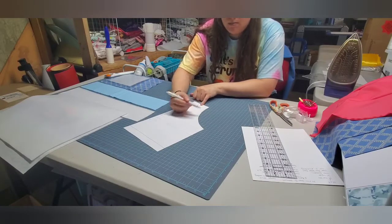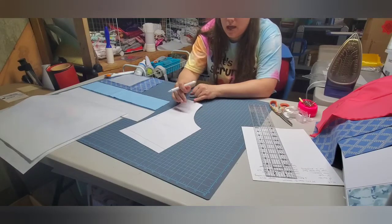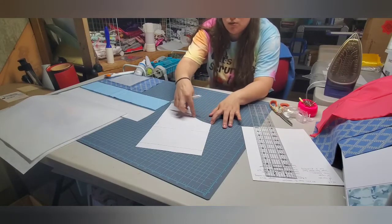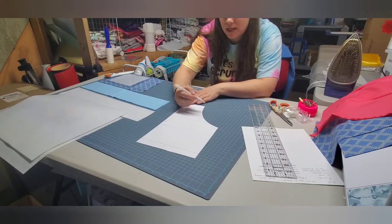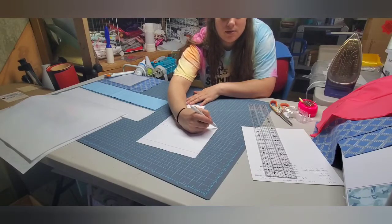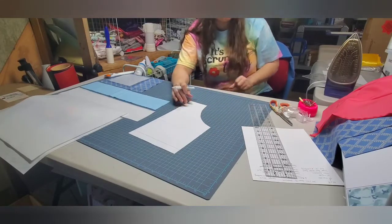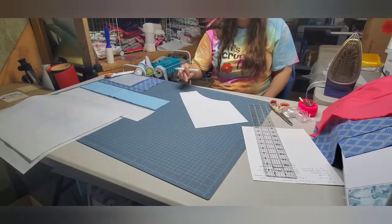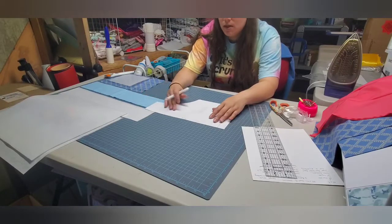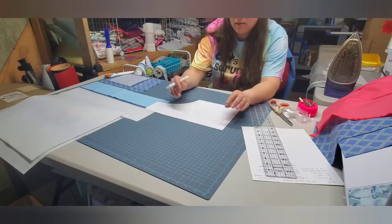Then you're going to connect this mark with a rounded line. You could use a plate or something and line up the edges of your plate to those marks and trace, or you can freehand it, and that's what I did. So I just went like this and drew a line, kind of curved to meet that other side, and then you're going to cut that out. So with that, you have your template for your pocket panel. The long straight edge is going to be where the fold is.